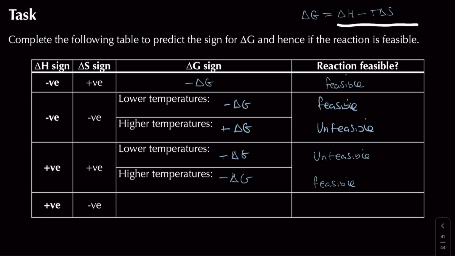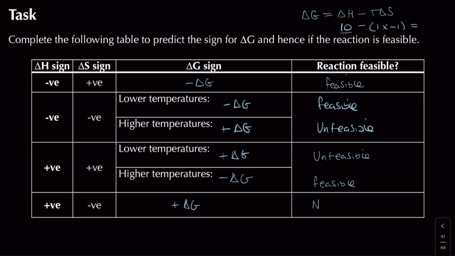Let's say we deal with a value of delta H being positive, so something like 10, and then I'm subtracting a negative value. In this case, I've got a temperature of 1 times something like -1. If we're subtracting a negative value from an already positive value, we're going to add a value of 1. If temperature was 200, then we'd be adding a value of 200, and so the Gibbs free energy is always going to be positive in this case. So if we ever come across this circumstance where delta H is positive and delta S is negative, the reaction will never be feasible.